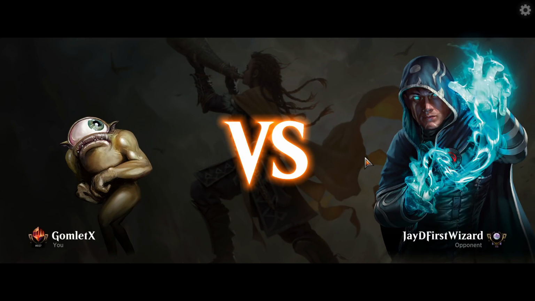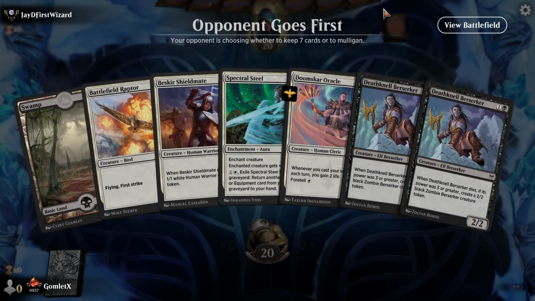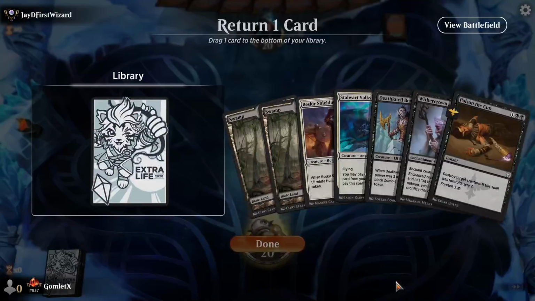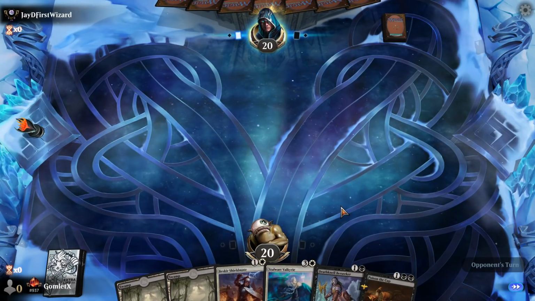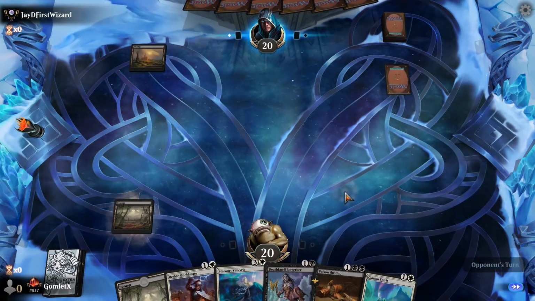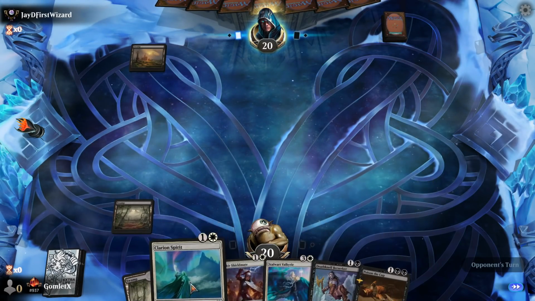What do we have here from Jade First Wizard? We have a definite mulligan is what we have to start things off. We did cut down our lands a lot, so we expect to mulligan sometimes. Alright, I can cast some stuff here. I'm going to keep it, and I get to scry 2 off the Poison the Cup. So we're going to get rid of Wither Crown, I feel. Maybe should have gotten rid of Stalwart Valkyrie, but I think I'm dropping down like Berserker turn 2. Probably trading that off, and then Valkyrie will be pretty castable.